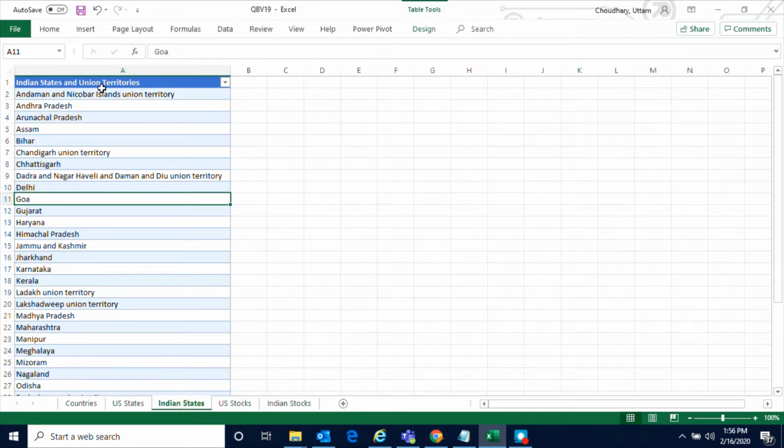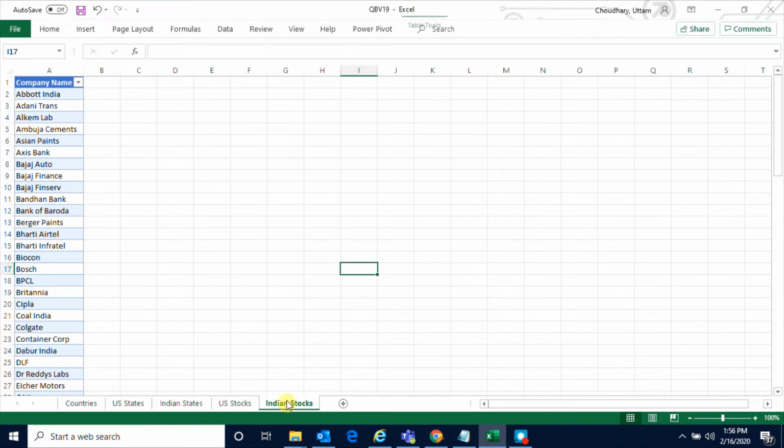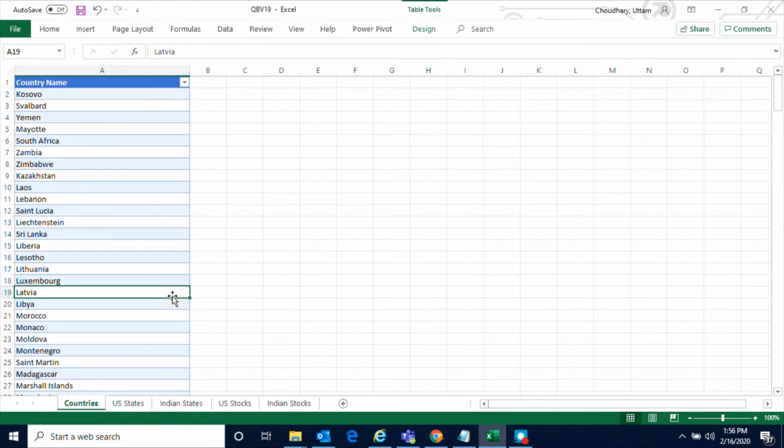Then I have also consolidated some Indian states and union territories, and some of the shares and stock names of stocks registered with the US and some Indian stocks. So now we are first going to talk about how we can make some good data consolidation just by having the names, using the data type.